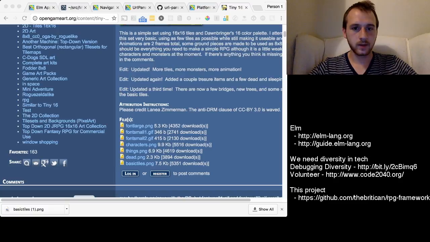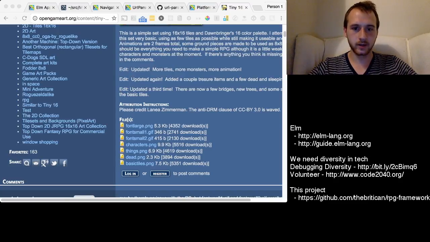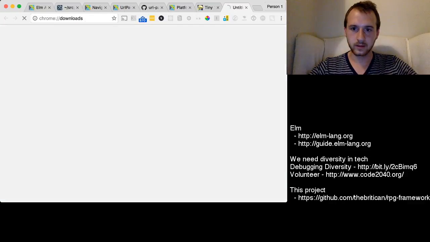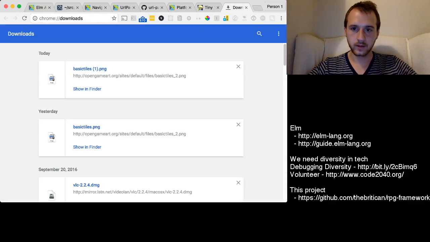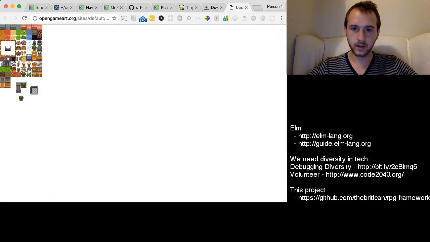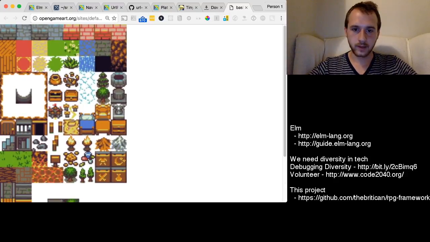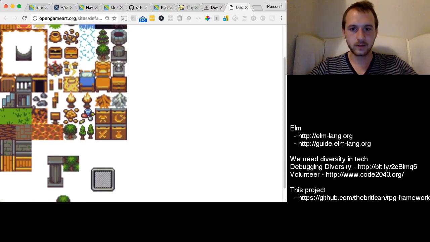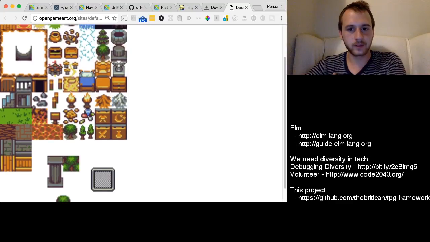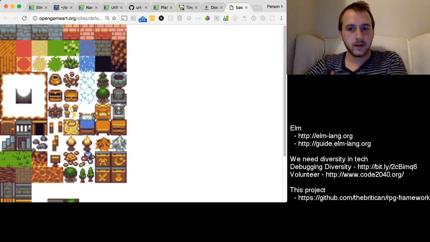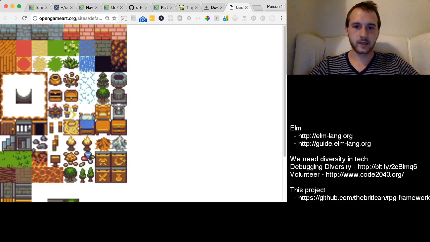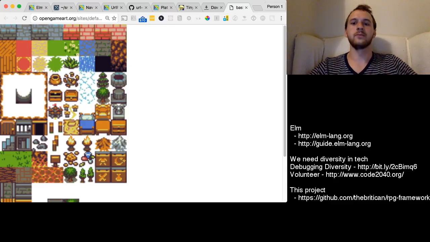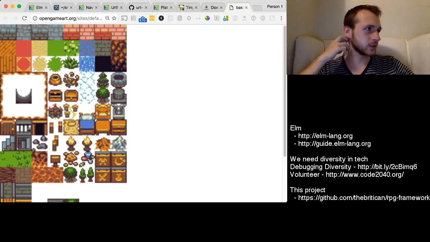So basically what this gave us was a PNG. I wonder if I can open this. Yeah, cool. So we can see we have like basically a series of sprites. Here's some of the grasses I was talking about. Yeah, so to start, we don't need to make something that's like a Pokemon clone. We can just start making something pretty simple. So maybe just a dungeon escape kind of thing.